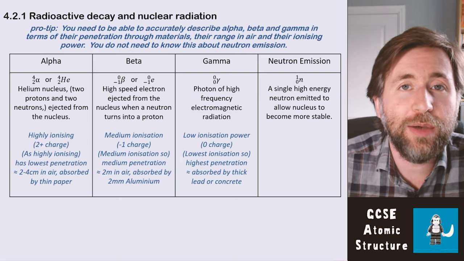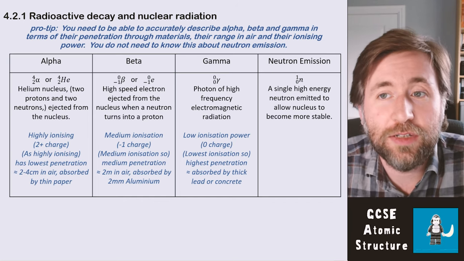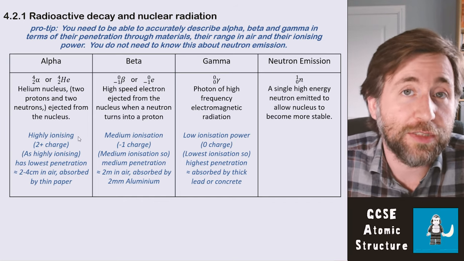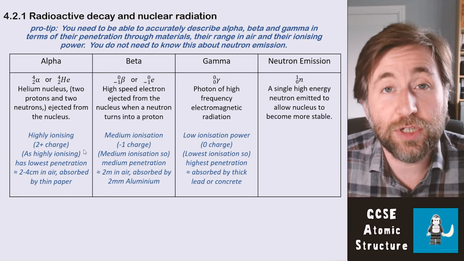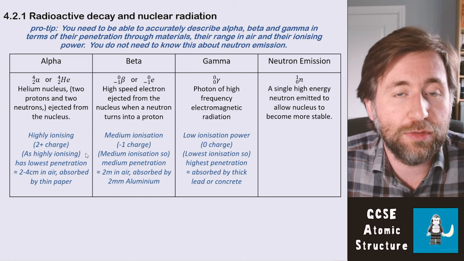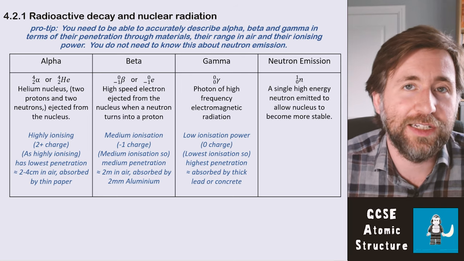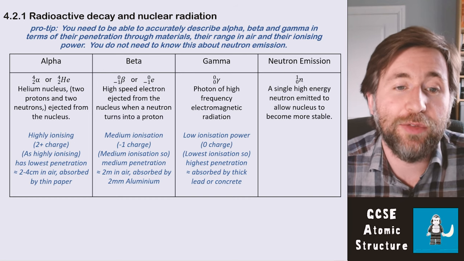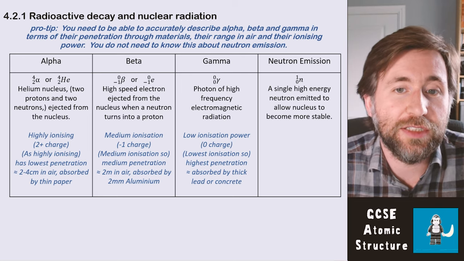You need to be able to describe what these radiations are, state their penetration power, and describe their ionizing ability. Alpha particles are highly ionizing because they have a two-plus charge — they're two protons. Because they're highly ionizing, they're also less penetrating; as they travel through material they ionize it and give away their kinetic energy, so they don't get very far. Their range in air is about two to four centimetres, and they are absorbed by thin paper.